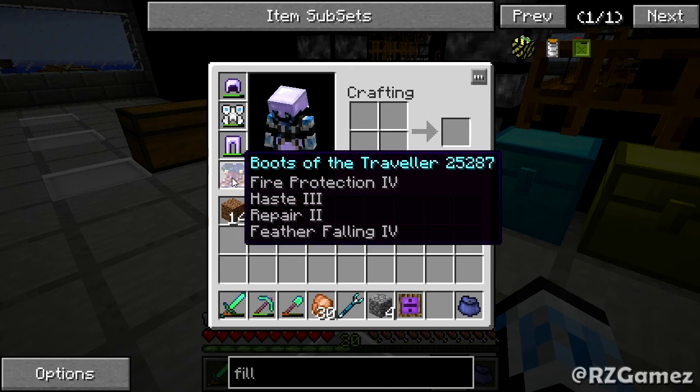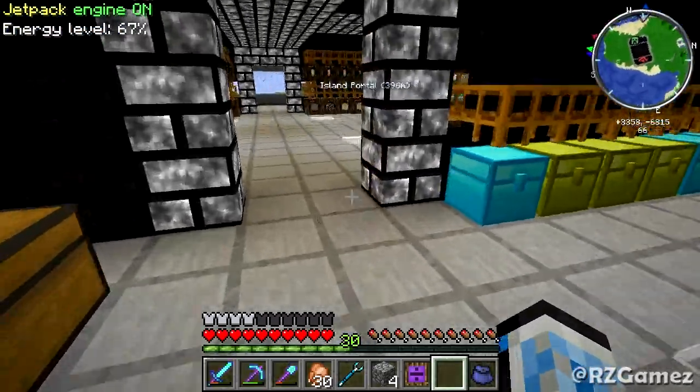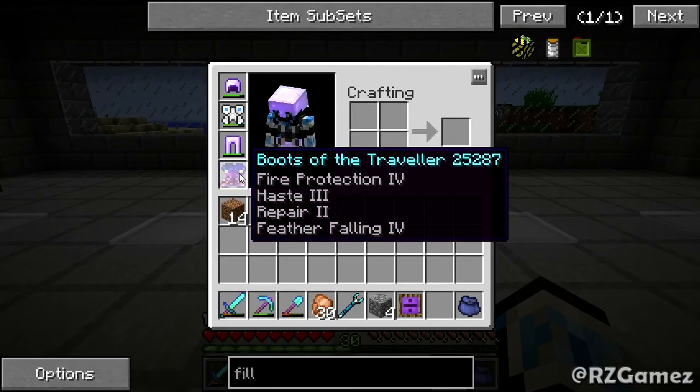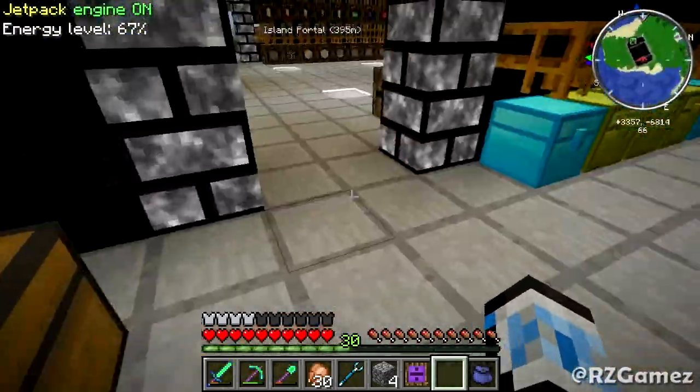the first pair. The very first pair I enchanted, I got haste 3, repair 2, and fire protection 4 all over again. So the only difference between these and the other ones was projectile protection. And to be honest, I reckon fire protection is more useful. It would have been cool to get regular protection, but I'll take fire protection.